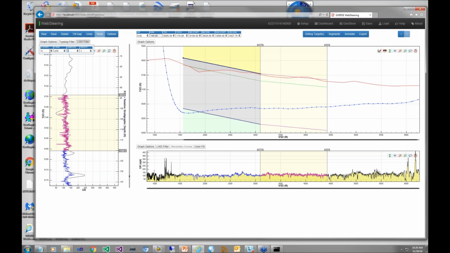So I can go ahead and resample my LWD. Make it look a little bit better there. 5. I can give it a weight. I can also calibrate my type log. So I can normalize using a multiplier and a shift. Let's say I shifted this by 100. Or back to 1.